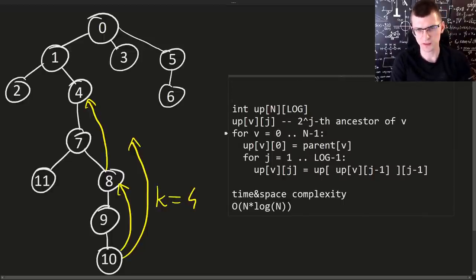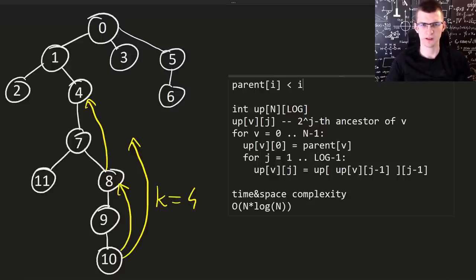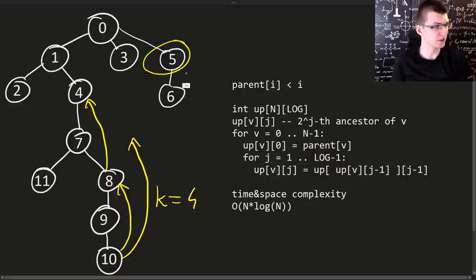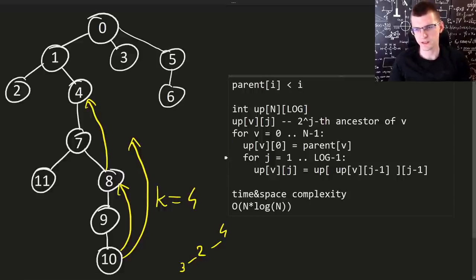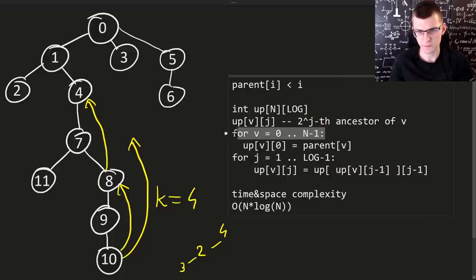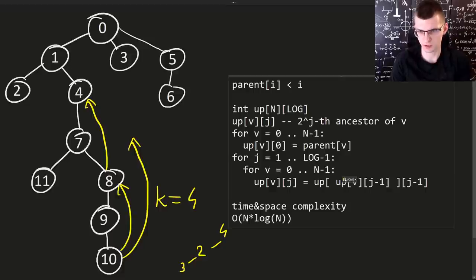Last thing about this code is that it actually assumes that parent of every i is smaller than i. For example, on the left there is node 6. Its parent must be smaller than 6. Here 5. And then the code works. Because we compute all the ancestors in order of nodes from 0 to n-1. If order is messed up, let's say the root is actually 4. And then here we have 2. Here we have 3. You know, the order is not sorted from the top. Then this is a wrong order to go through everything. And then almost always just run DFS. If you really dislike DFS and you want to do it this way still, then it's enough to just replace the two for loops. You can say that this for loop goes first like that. Then do the other one.